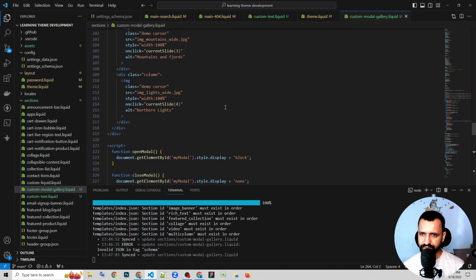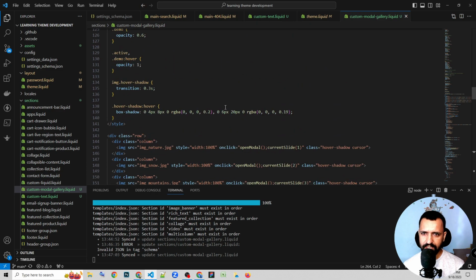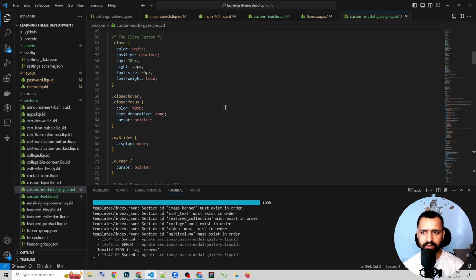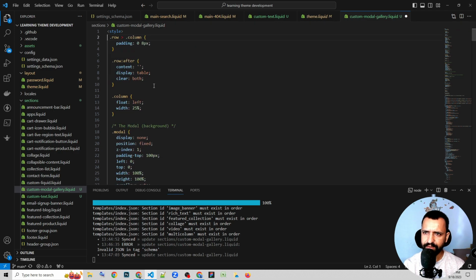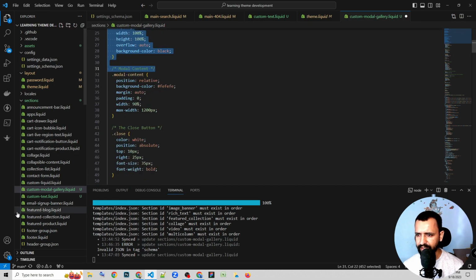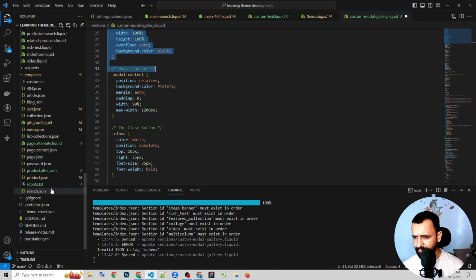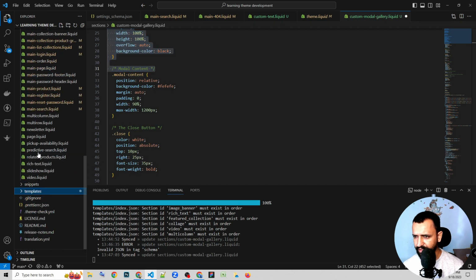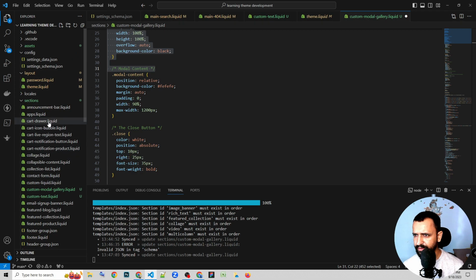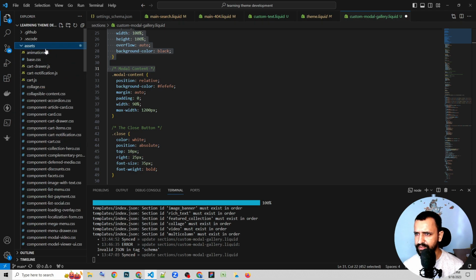Okay, so now what you can actually do is remove this body part, and this part we can remove, and put this whole styling in a custom asset. So let's put everything in assets.